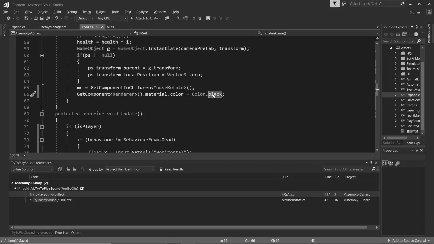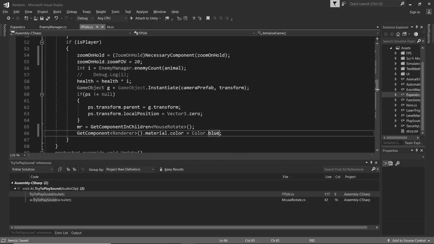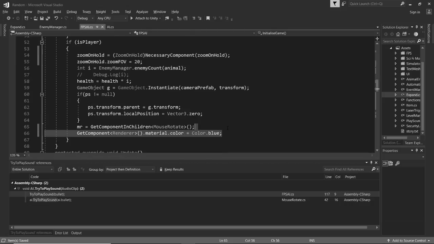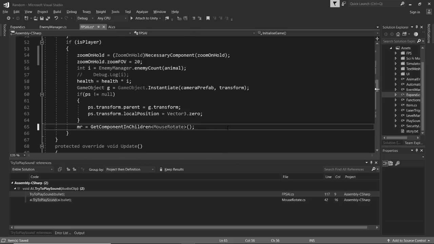So why is this line not working? Oh right. So this is for if it's a player, but we want to do it for if it's on the other team.